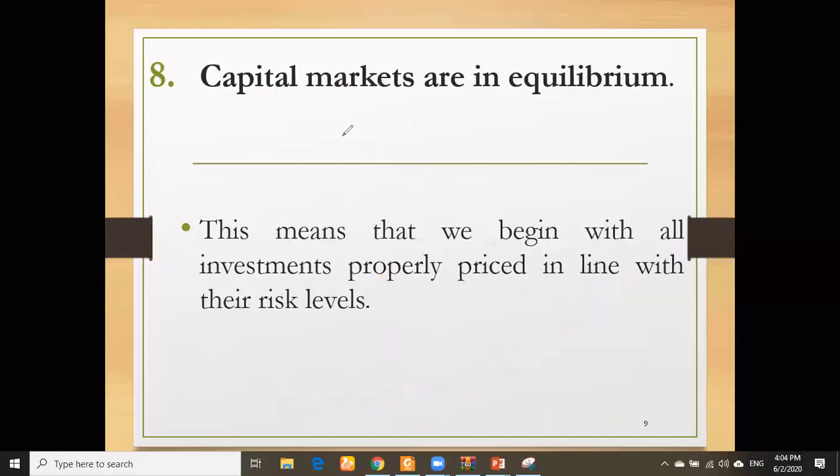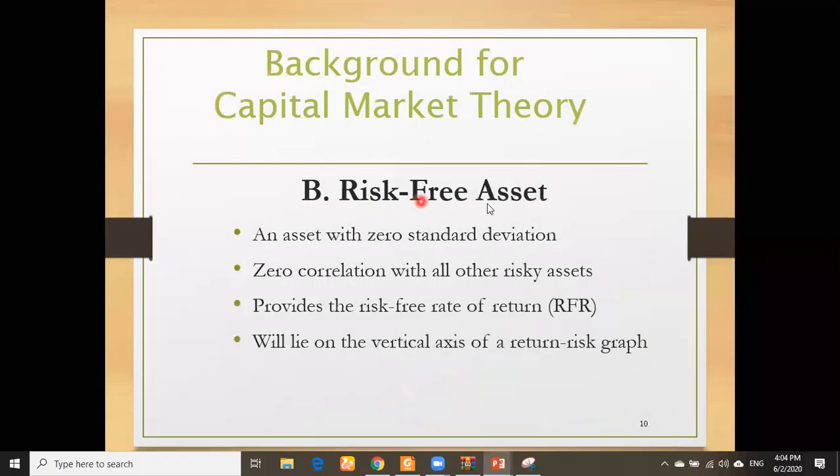Now the second point for understanding the capital market theory is the risk-free asset, right? On the basis of that risk-free asset, we will be able to understand the risk and return relationship. Capital market theory also takes that, in order to understand that people want to charge a higher return for taking a risk, you need to understand the risk-free asset. And the risk-free assets are which type of assets? These are treasury bills, right? All the treasury bills could be considered as risk-free assets.